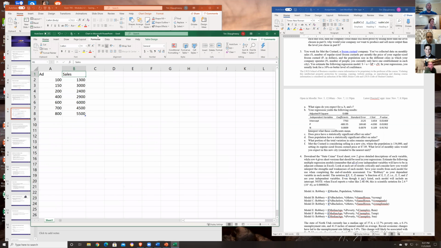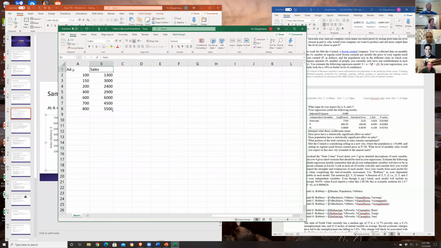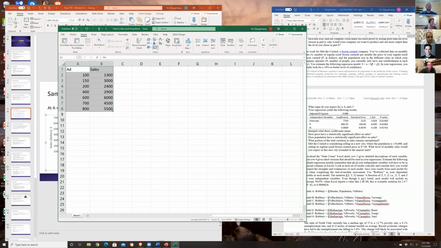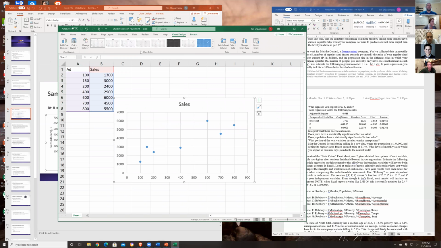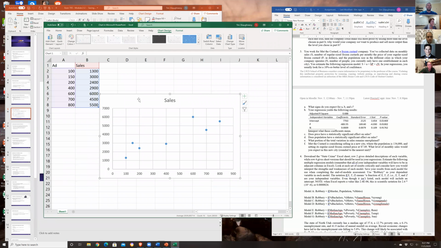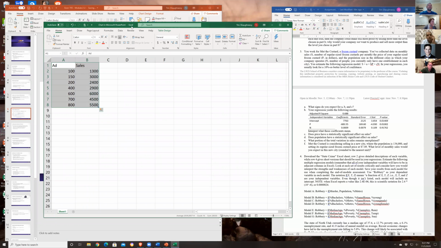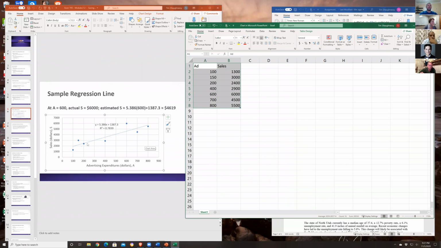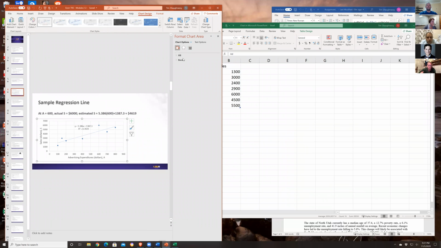So I've got sales here and the amount of advertising. And again, just to verify, if I wanted to make a chart here just in Excel, you can see it, and it ends up being the same picture. And as I mentioned last night, one of the nice things about having these charts is you can plop a trend line in there, and you can not only look at the line that best fits the data, but you can also, in the trend line options, is it going to do it here? Probably not, because it's within. Oh, there we go. So even though I'm in PowerPoint, I still have some of the Excel functionality.